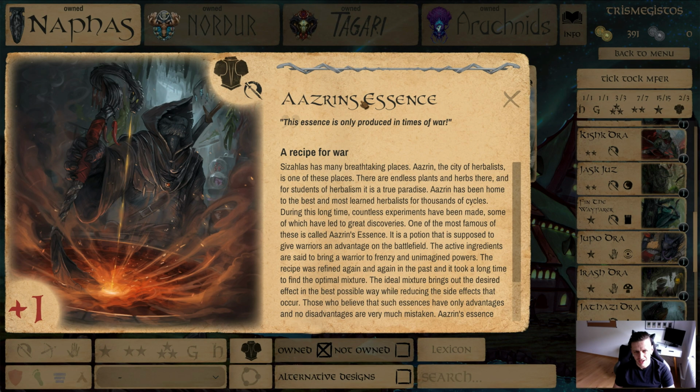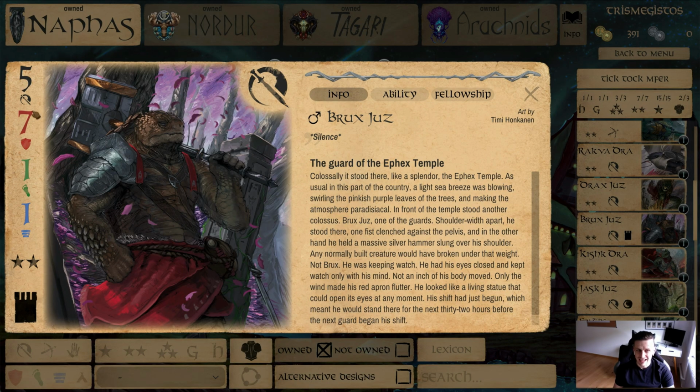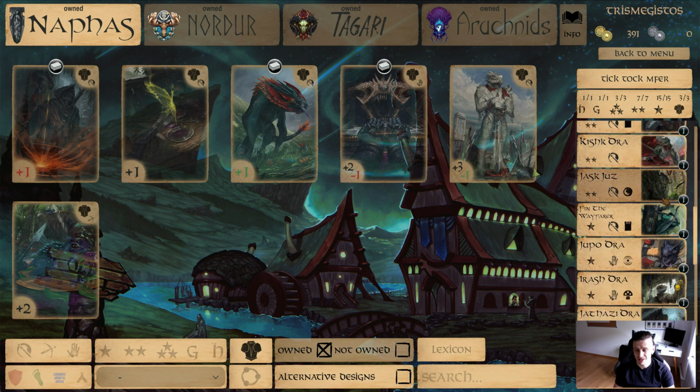If we use Azrin's Essence, that gives us, for some situations, 1 additional defense for melee cards, which is a good way to place cards. For example, if we have Brooks and he has 8 defense with Defendership, giving him 1 more on 9 can be crucial. So we will use Azrin's Essence, and then we have our deck finished.